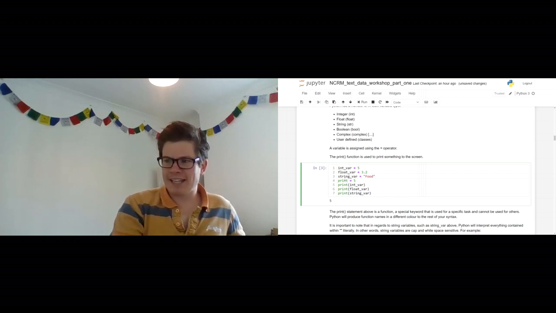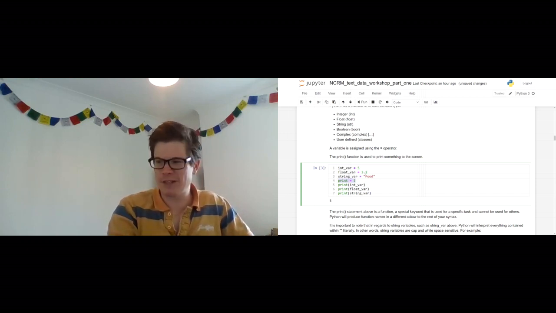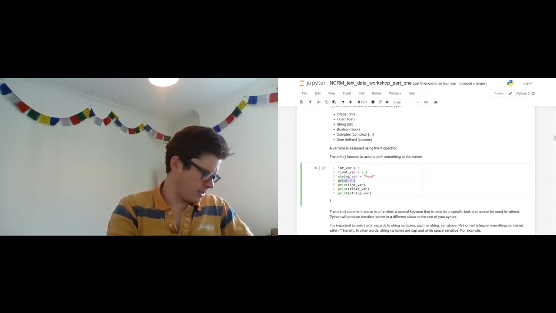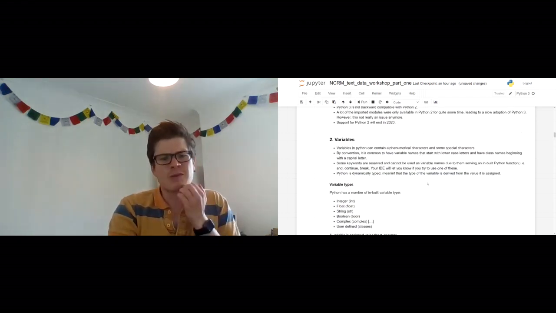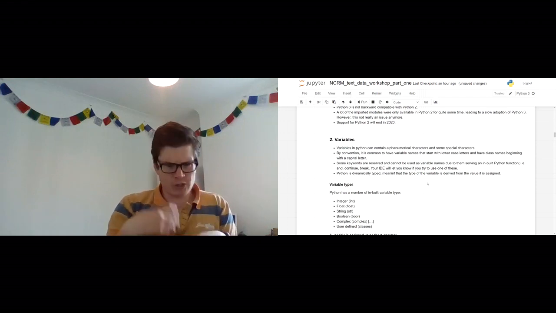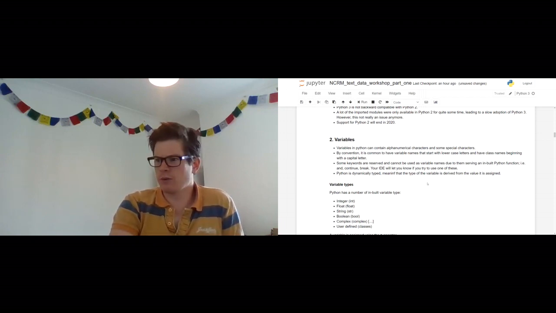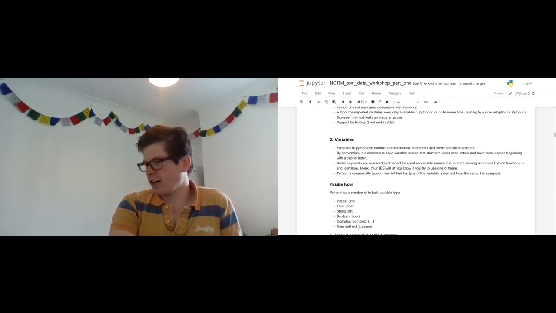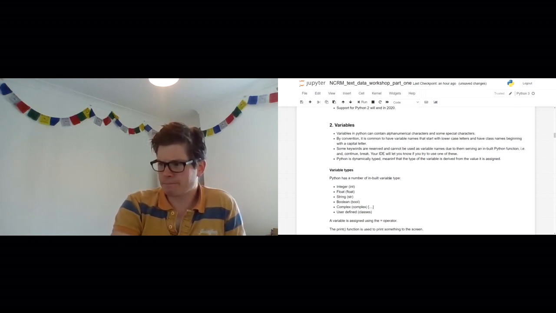Because the text isn't black, it's green, that's Python's way of telling you, no, you can't use this, because this is a function and has a very specific role to play in Python. Other examples of keywords you can't use for variable names are things such as and or, and you'll start to notice these as you go along and start to use Python more and more. Like I said, your IDE will always let you know by putting the word in a different color anyway.